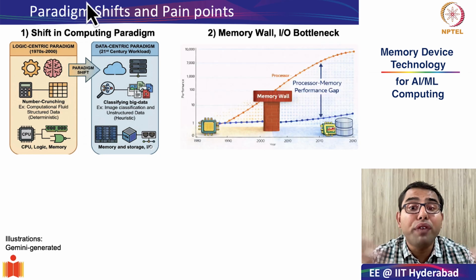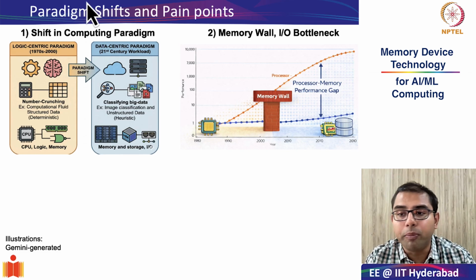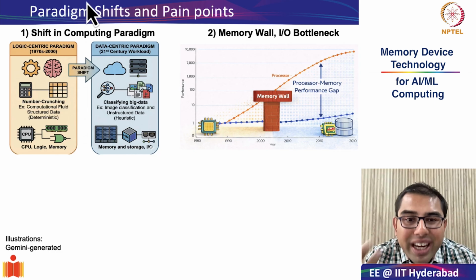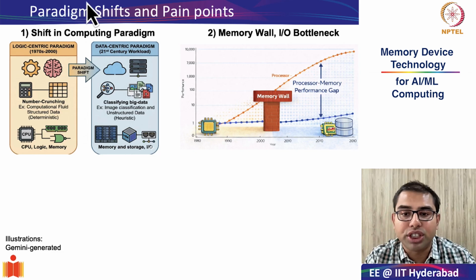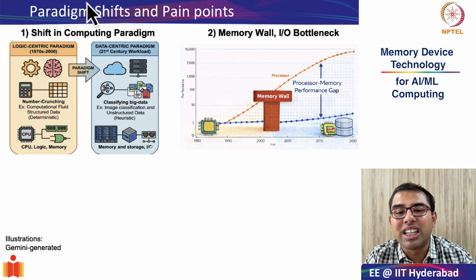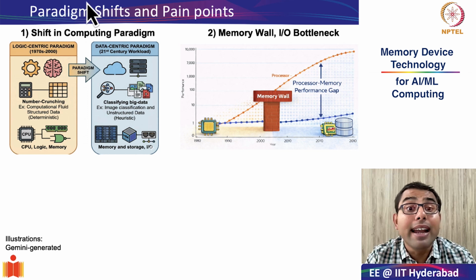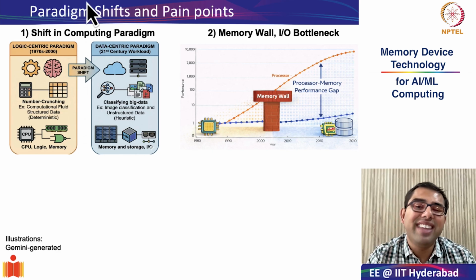However, this significant shift, as we moved further in our course, exposed a massive architectural flaw, especially from the perspective of computing systems. And that is what you can see over here. Over the decades, as we discussed, the processor performance has scaled quite rapidly, but memory throughput, whether it is DRAM or NAND flash, which is the main memory and the main storage, has lagged behind significantly. And this is what has created the significant difference in throughputs, which we termed as the memory wall or even the I/O bottleneck.